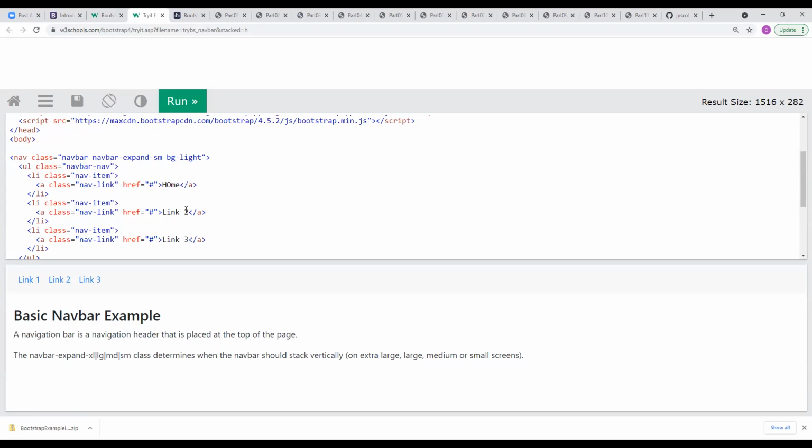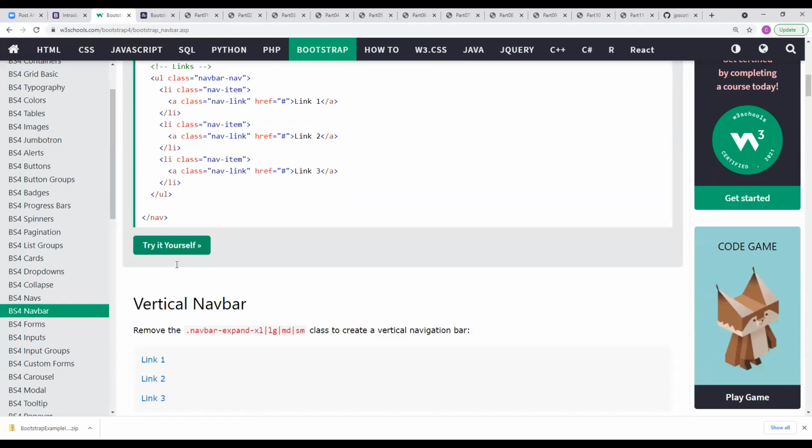I could make this home, about, and let's say contact. All right, run it. There they are. Oops. And all I'd have to do then would be to link those pages in. Right now, they're not going anywhere, as you can see. All right, but it doesn't take much to set something up.